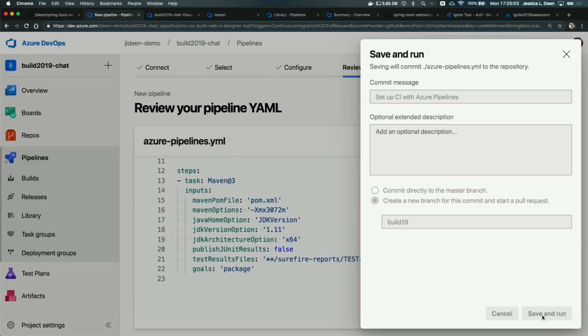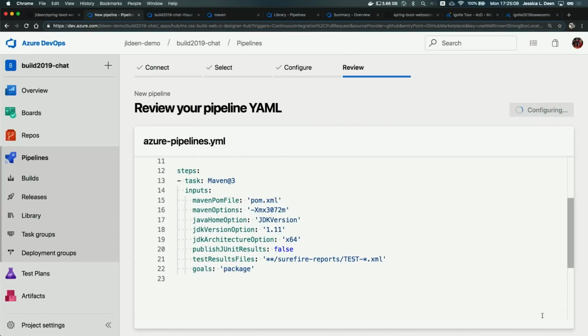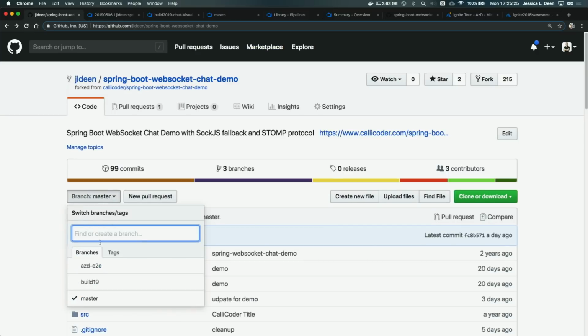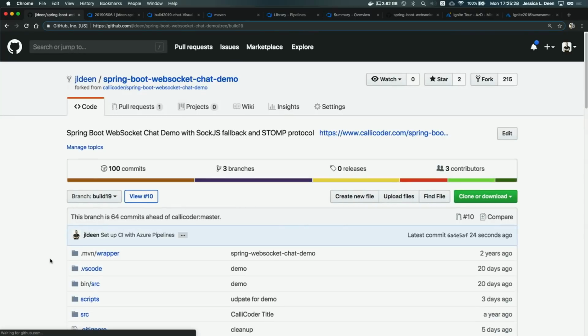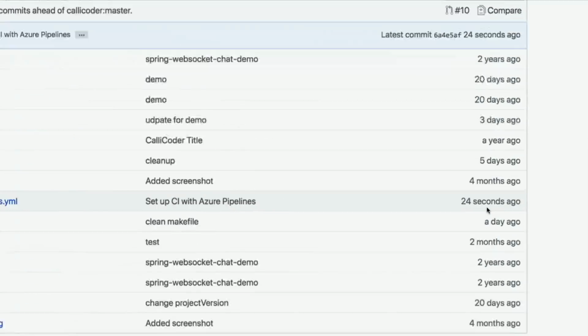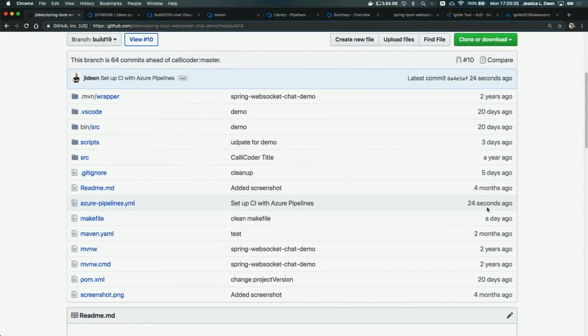The second I hit Save and Run, this is automatically going out to the GitHub repository. This agreement is between Azure Pipelines and GitHub. Any other tools that I'm going to use, which I will use VS Code and Draft and Helm, all of those are outside of this agreement that we've just set up from the marketplace installation. So when I go back over to my GitHub, you can see the branch already got pushed. I can refresh the page real quick. We will go to that new branch. And when I scroll down, right here, we have an Azure Pipelines YAML, and it was added 24 seconds ago. So without me having to leave anything, Azure Pipelines took care of where I'm getting started.